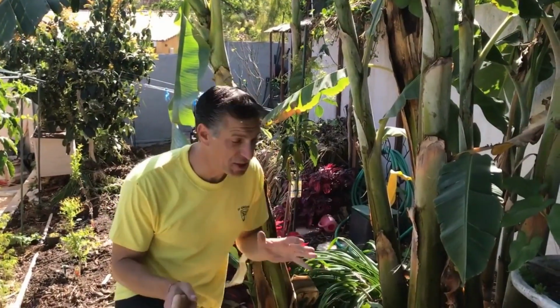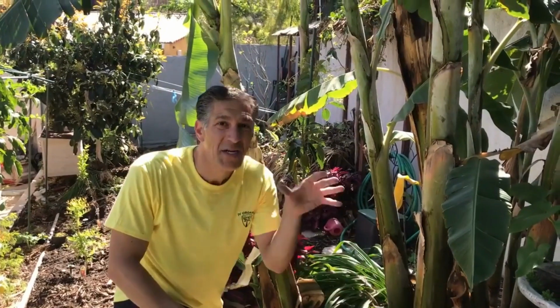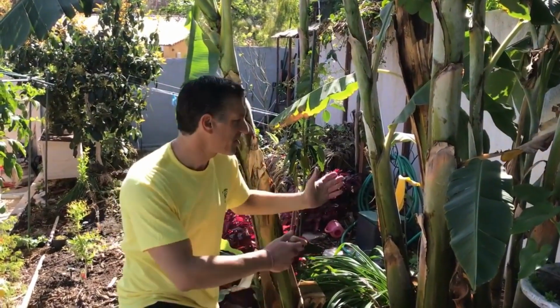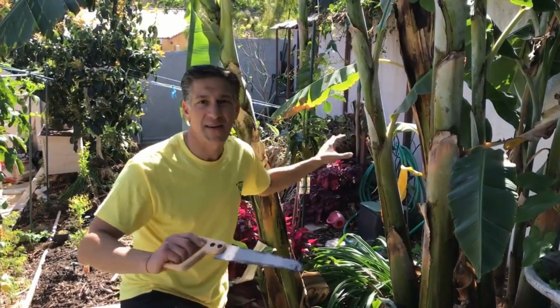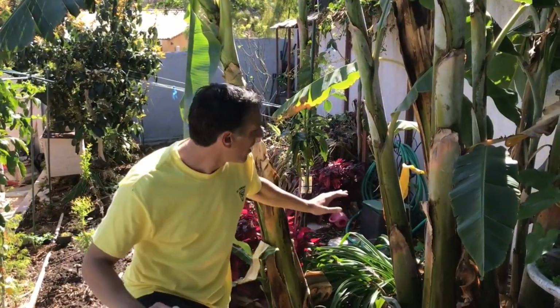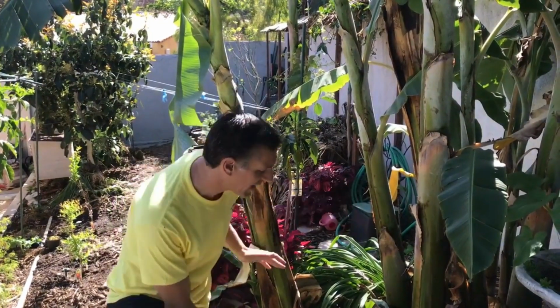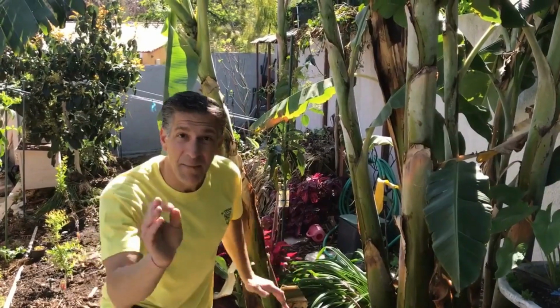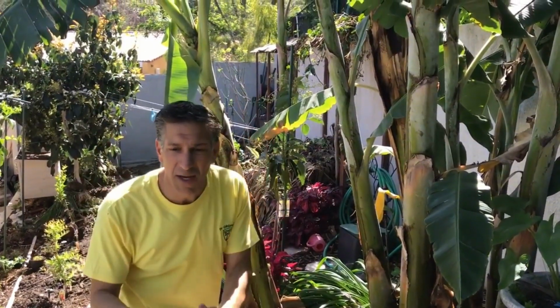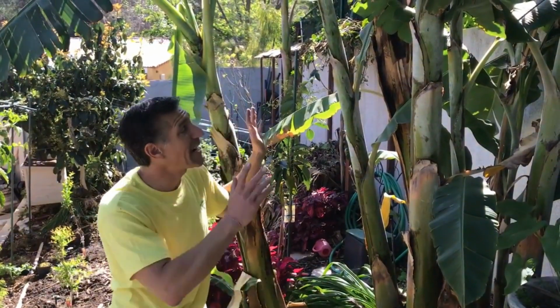So lesson number two that I wanna make a really good point on is controlling the pup size. The reason for controlling the pup size is so that when you decide which pups you're gonna keep and which ones you're gonna give away to your friends and family, that you've got something that's manageable in size. The bad part here is I've got a lot of pups. That's actually a good thing, but the bad part is they're so big. They're gonna be hard to put in containers, they're gonna be hard to transplant, they're gonna be hard to manage because they got so big.